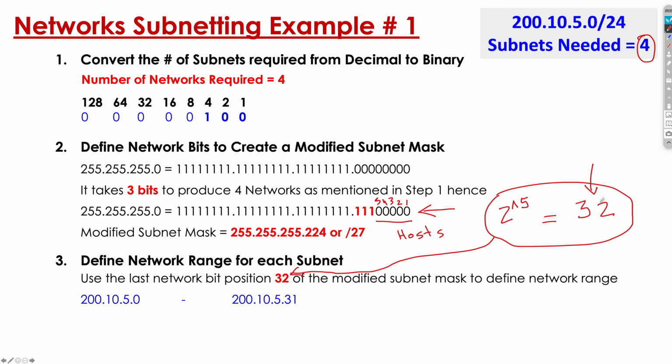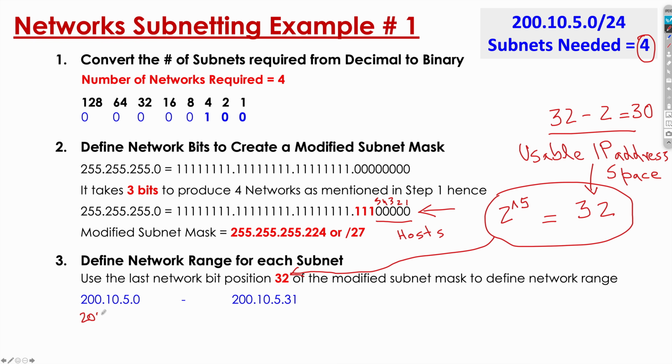And if you guys remember, we have to do 32 minus 2 to get to the value of 30. That's the usable space. That's what we call usable IP address space, because we cannot use the first IP because that's the network address, and we cannot use the last IP because that's the broadcast address, and these are reserved according to the RFC standards. So what does that mean? What should be the next range here?